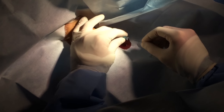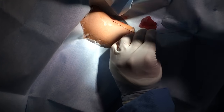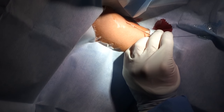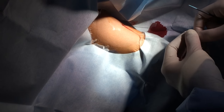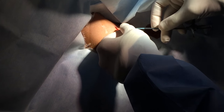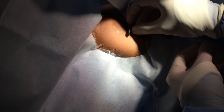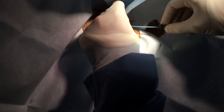Needle comes out, tourniquet goes down — we'll take down the tourniquet now. Little nick right over the wire — be careful, the vessel usually is pretty close to where the wire is on these midlines. Here comes the dilator. I'd give the other half of the lidocaine here, right above that wire where we're going to push against the skin with that dilator. He's holding the wire right close to the skin, pushing the dilator in. Went nice and smooth — no interruption, which would make you think you're kinking. Otherwise you'd rack the wire back and forth. Out comes the dilator — cover the hole.